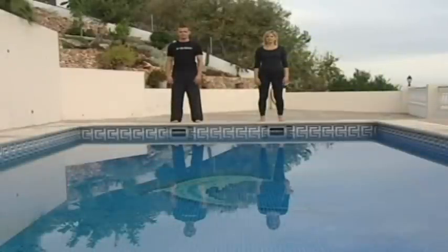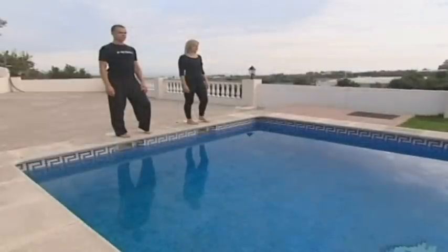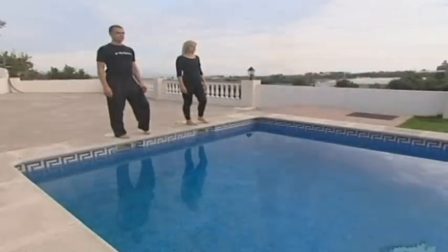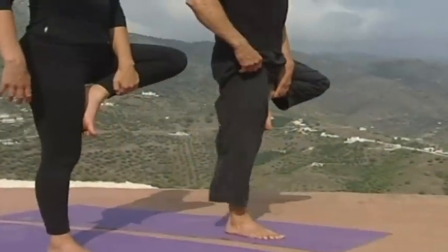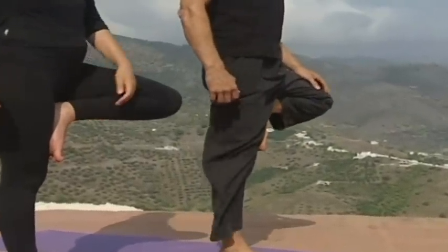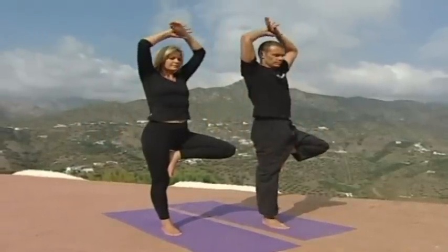From this position, transfer your weight over the right foot, keep the foot open and wide, and slowly lift the heel of the left foot. Let the weight go down through the ball of the big toe and the heel on the supporting foot. Once you feel that you are rooted, lift the left foot and gently place it above the right knee, as high up the thigh as possible. Gently let the arms float out to the side.